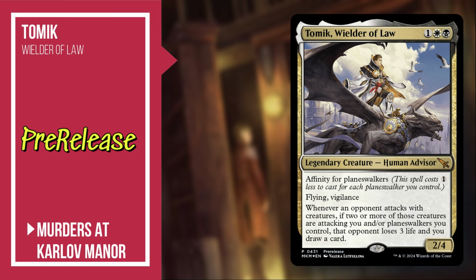It's certainly decent. The affinity for planeswalkers, as far as I can tell, really is going to max reduce its cost by 1. So I guess you can play it for 1 white, 1 black, and it's a flying Vigilance that puts some pressure on the opponent. I don't know, it feels a little underwhelming to me, though. I guess technically as a commander, you could get the command tax reduced if you had a lot of planeswalkers out, but I'm kind of grasping at straws to look for any reason that this might be better. If you guys see something I don't, definitely let me know.